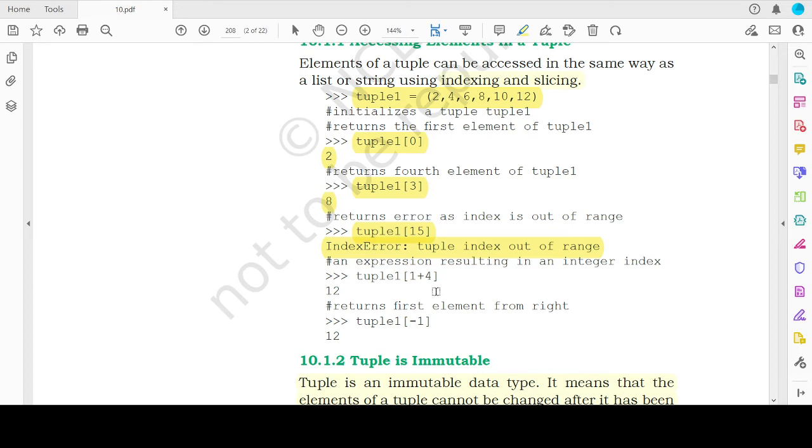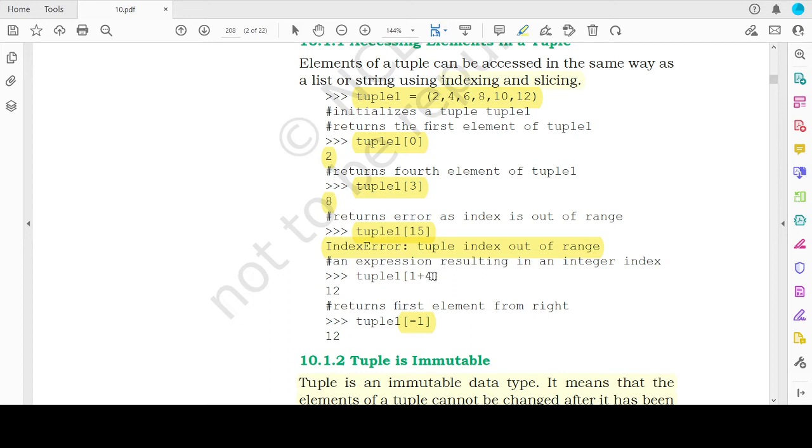And the other rule is negative indexing, that you can definitely apply negative indexing on tuples as well and get the values from right to left by specifying the indices as -1. So in this case the last element 12 from tuple 1 will have an index value of -1, then 10 will have -2 index, and so on. Okay.